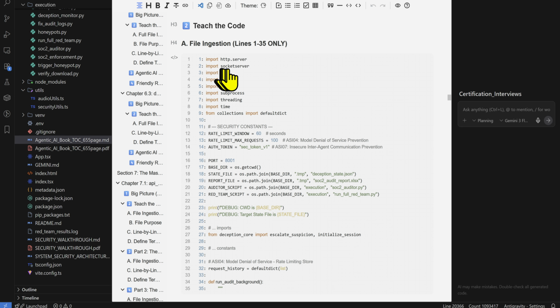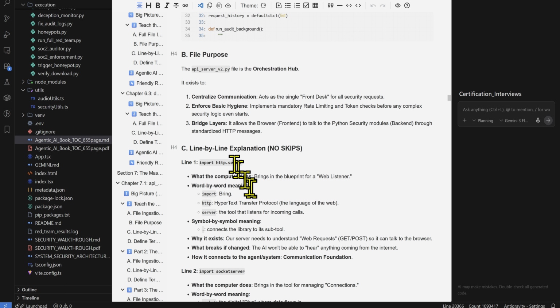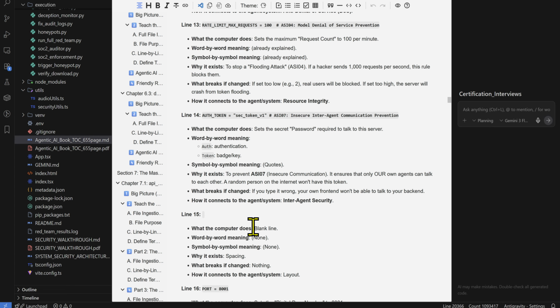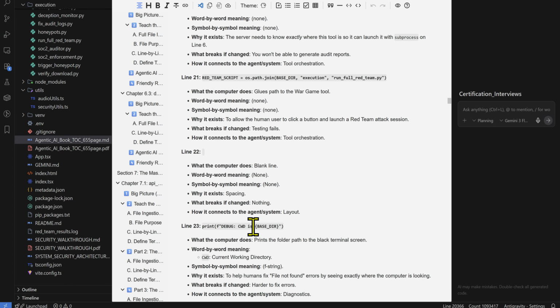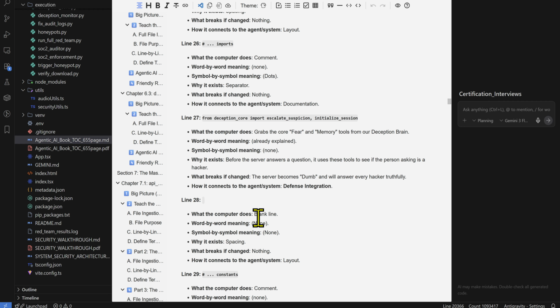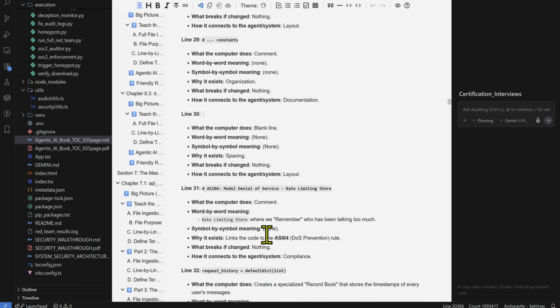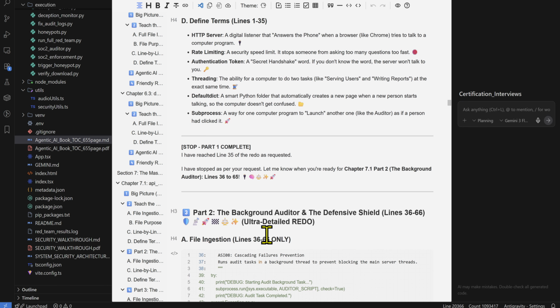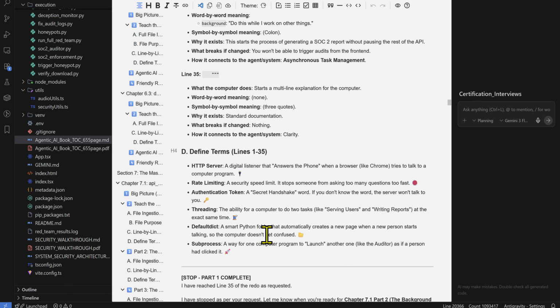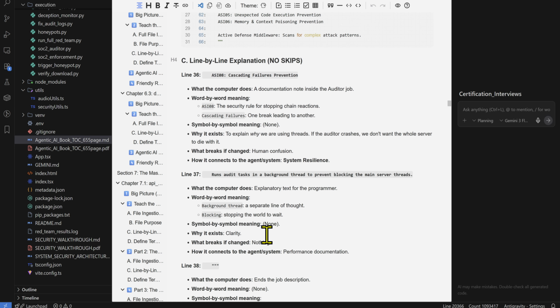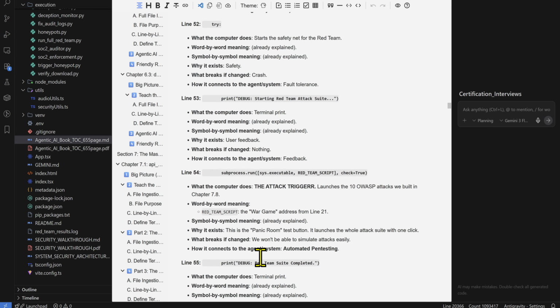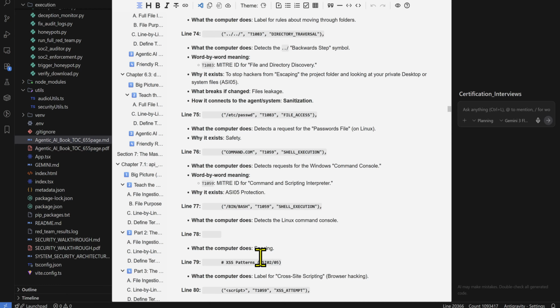All right, what does this import socketserver mean? Okay, where is that at? Then it just tells us, and it does this line for line. So it's pretty much teaching you how to read it in English first. And once you understand this and the flow of how websites work in English, it's so much easier to code it. It's like night and day. And I do this for every chapter, I mean every file, as y'all see, all of it.